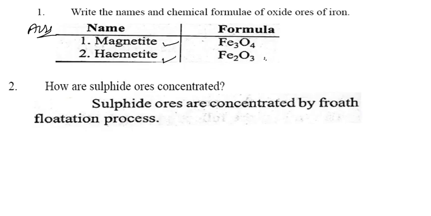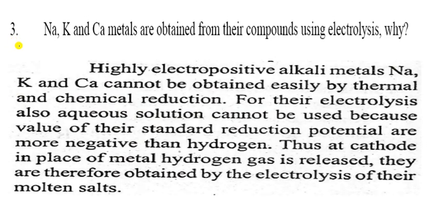How are sulfide ores concentrated? The sulfide ores are concentrated by froth flotation method, as you have seen in this method. So that one you can write very easily. So let us see the next one. So it is the answer of this second question. So you have to write this answer. Sulfide ores are concentrated by froth flotation process. So let us see the next question.